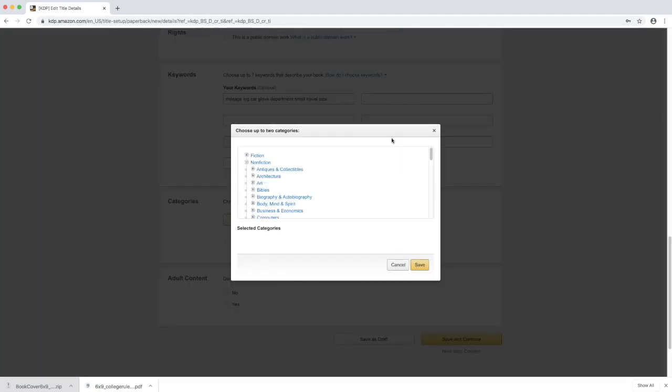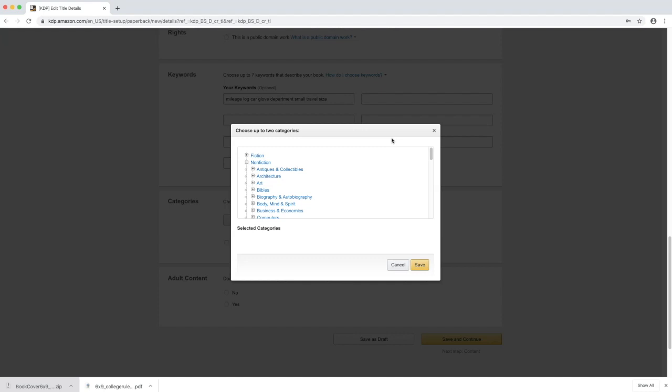So one question I often see is people asking, well, what categories do notebooks go in? What categories do logbooks go in? What categories do planners go in? Well, KDP doesn't really have categories for low content books. And so you want to select categories that are relevant to your niche. So think about who you're targeting. Think about what is on your cover. That will guide you to categories for your book.